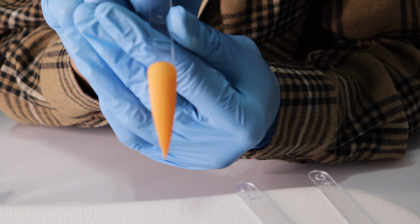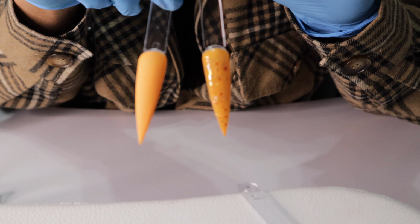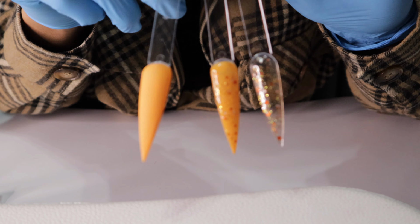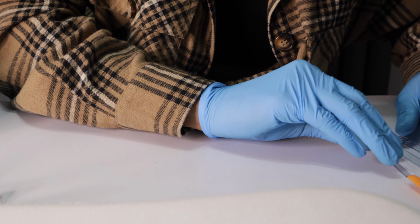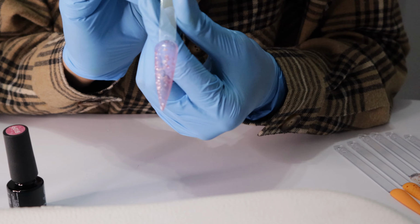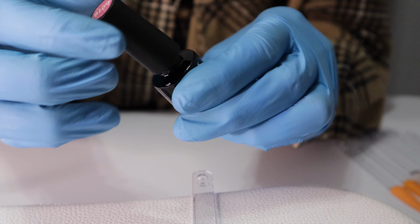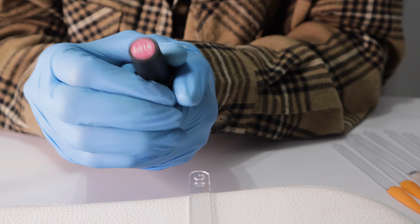This is what the matte looks like. And then you've got the glitter with the colour. Glitter alone. Nice. So that is the first coat of the glitter. The glitter pink. Is that one?